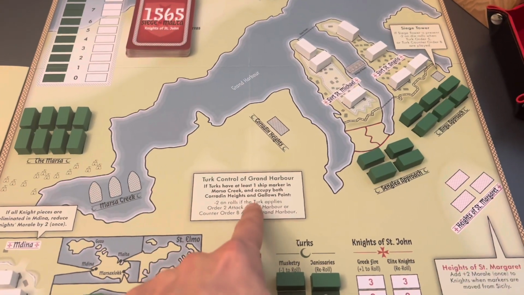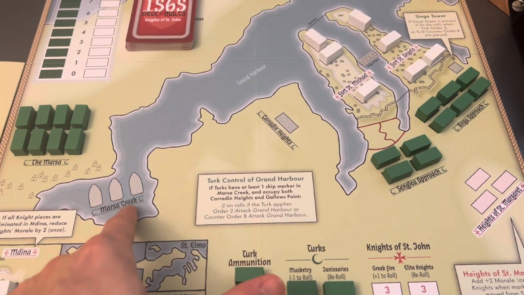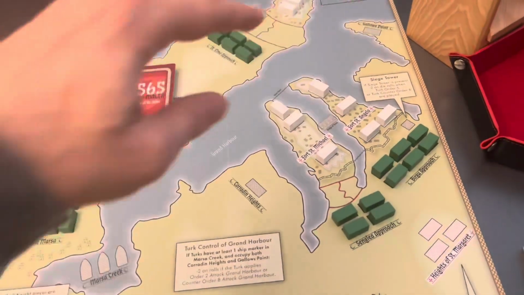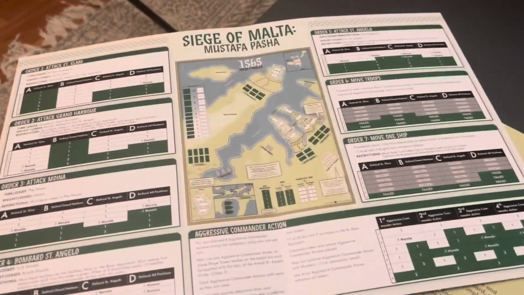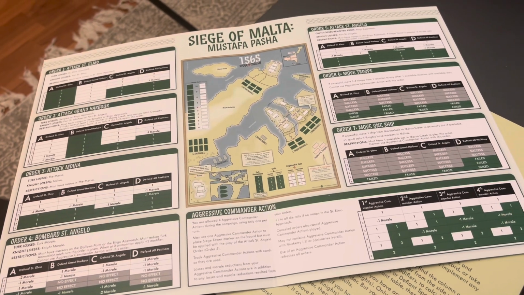The repositioning of units will grant bonuses to specific actions. You can see that there's a concept of the Turkish control of the Grand Harbor. They need to have at least 1 ship marker here in Marsa Creek, and they need to occupy both Corridon Height and Gallows Point up there. That would be fully surrounding the Christians. So essentially the way it's going to work is every turn, I'm going to select an order from a menu of available options for the Turkish player.